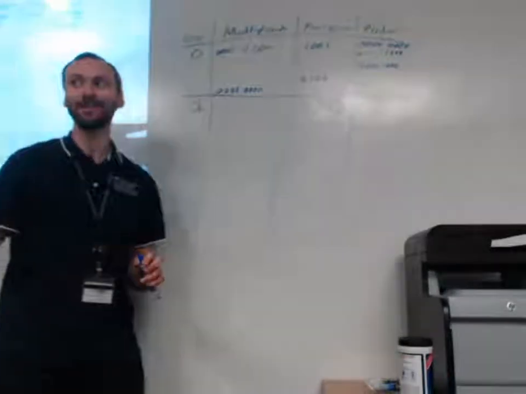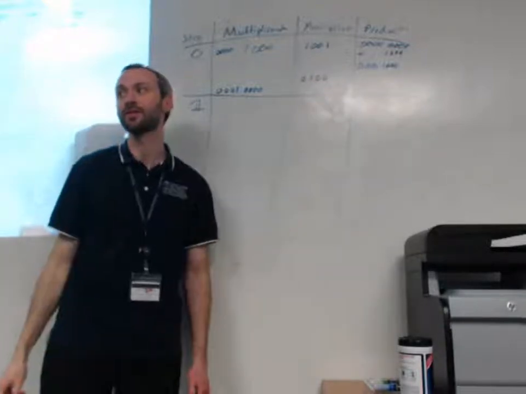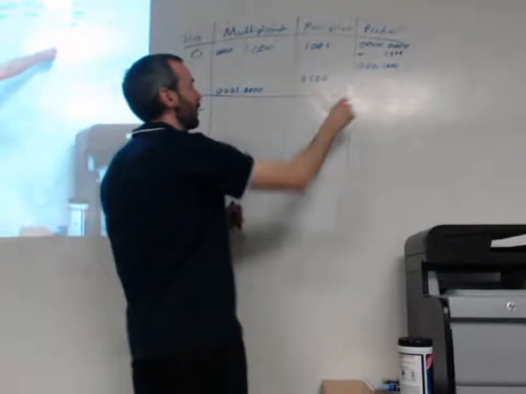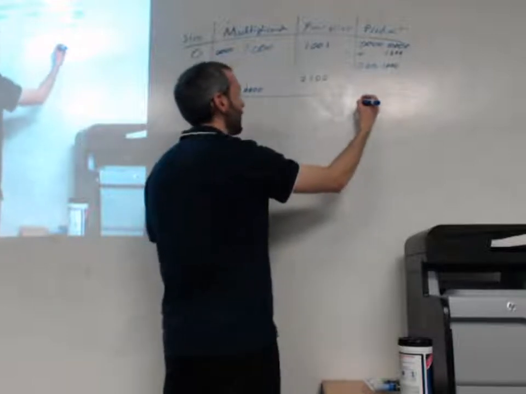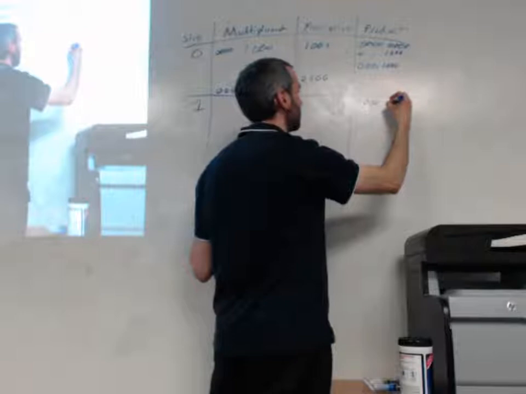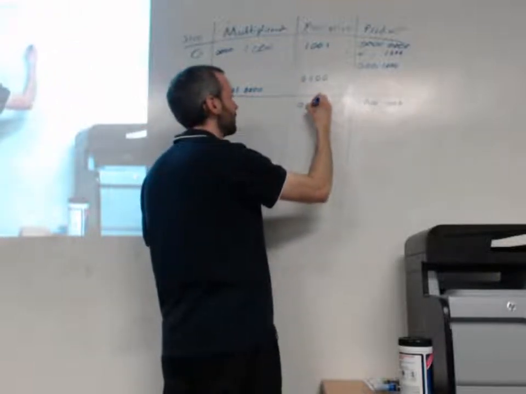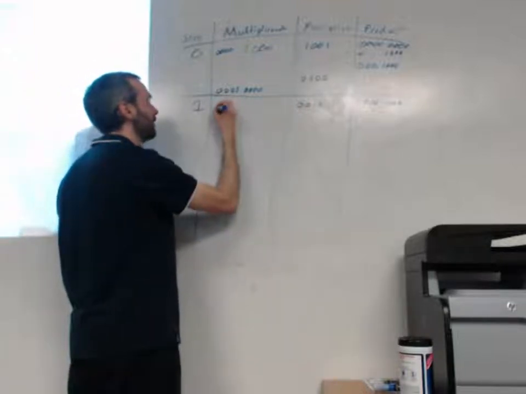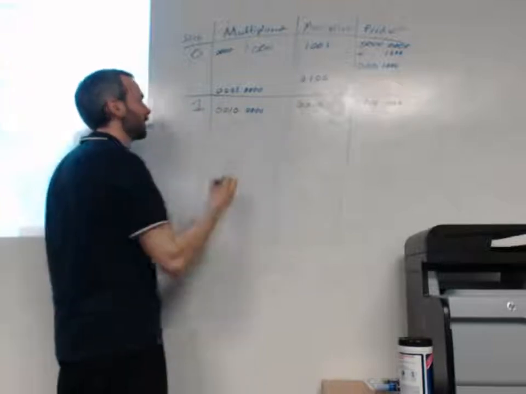Now, what do we do again? We test the last bit of the multiplier. It's 0, so we don't do anything to the product. We just shift. We shift the multiplier and the multiplicand. So let me go ahead and write. We don't do anything to the product. We're going to shift the multiplier to the right, and we shift the multiplicand to the left. 0, 0, 1, 0, 0, 0, 0.